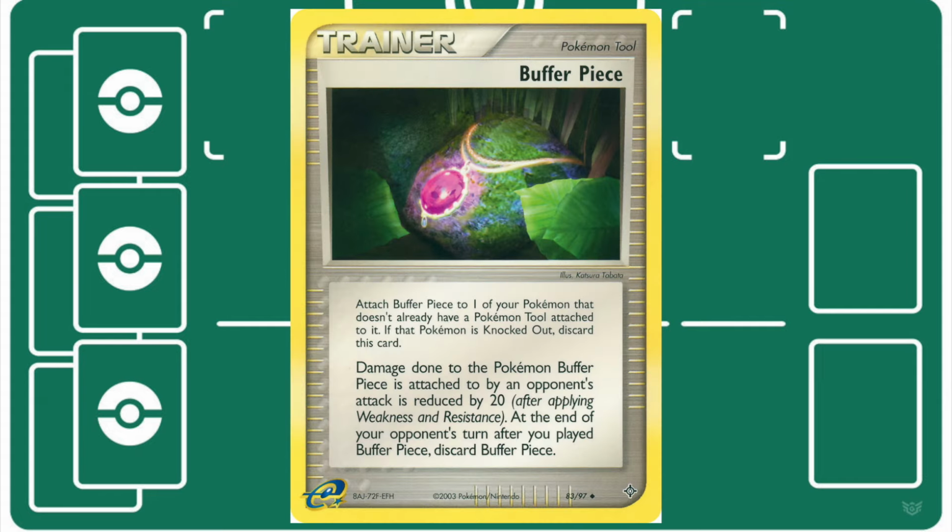And today I'd like to start with Buffer Piece. Yeah, I know Buffer Piece is not competitively viable, it's just a new version of Defender, but this card does have a special place in my TCG heart because for any deck that takes a few turns to get set up, this can be your only protection against aggro. It can mediate damage from decks that like to snowball like Medicham, or even start to slow down or buy you an extra turn on hyper-aggressive decks like Shiftry.